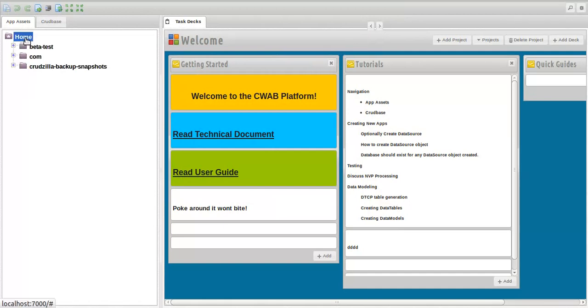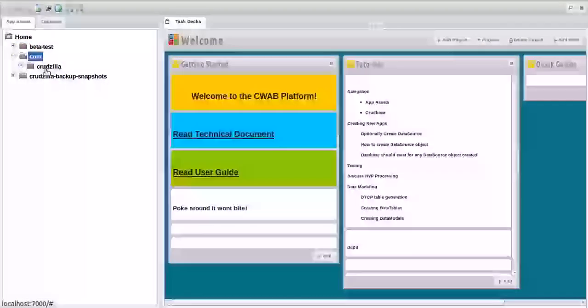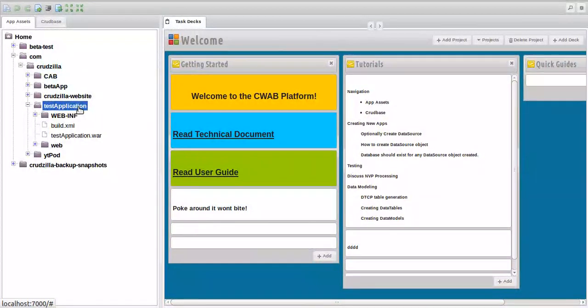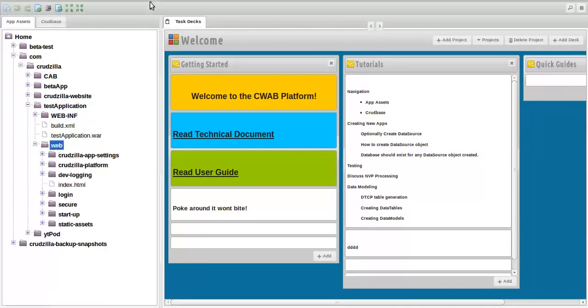Hi, so now that we created our first app, we're going to actually create a CRUD. As I mentioned, you've been hearing CRUD. CRUDs are the primary executables within this environment. Just as on a PHP system you have PHP files, on the CrudZilla web application builder, you have CRUDs. That's how you write executable logic. There are different types of CRUDs, and as we go through different lessons, I will introduce those.